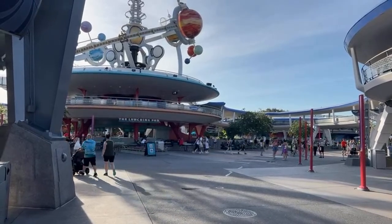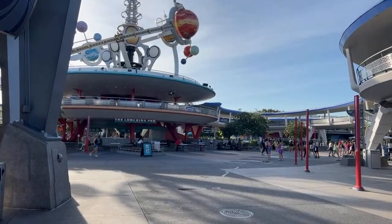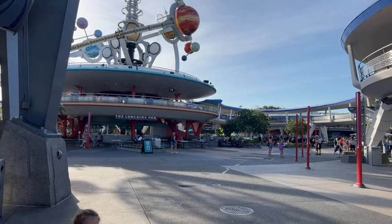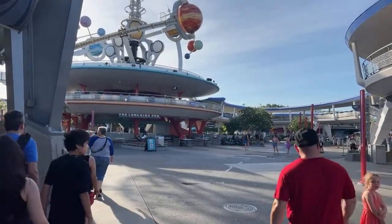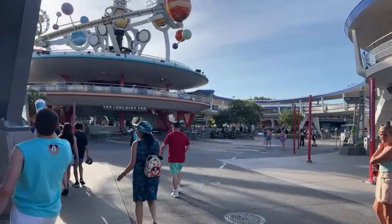Kyle Indiana says Dumbo or Barnstormer, People Mover, a Space Mountain vote. Katie McGinnis, good morning. Headed over to Typhoon Lagoon, love that. Maybe I'll go there later. It's going to be a hot one. Brenda, good morning. AR Glover, good morning. All right, looks like most people are saying People Mover.